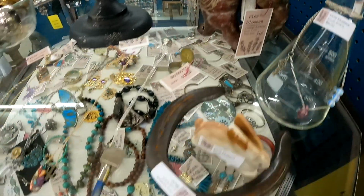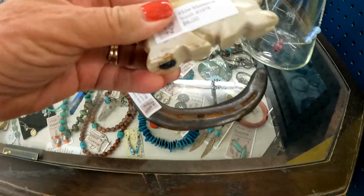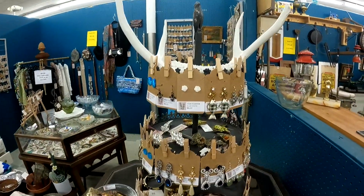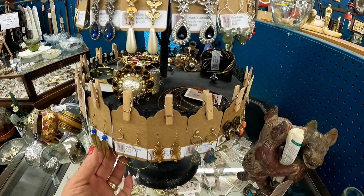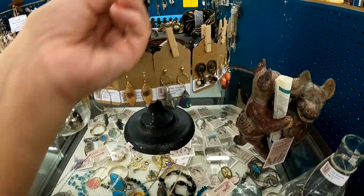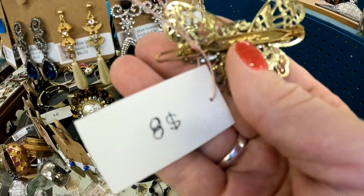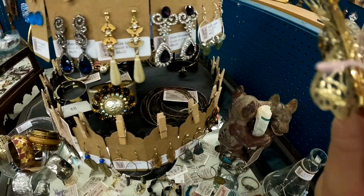I love her displays, how she merchandised all of the inventory. It just looks great. And I really got some good ideas too. So it's such a cute little idea with the little clothing pins holding up the cards like that. That is a really good idea. So I might have to title this video also Antique Booth Display Ideas.